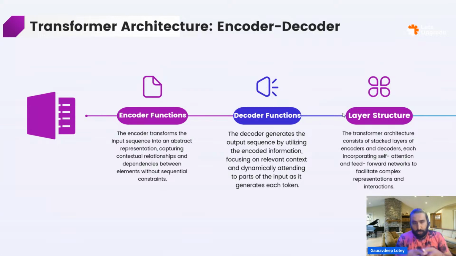These dependencies will be learned with each other, and a contextual map will be generated: what the sentence is, what the words are, how they are related, what it is trying to pitch, what the idea is, what the thought is, what the action is, what the subject is, what the predicate is. Everything will be mapped here, and inside this space we will get a matrix which will hold it. With this matrix, we now have an enriched matrix which explains what the user wanted. Okay, so just stopping here at the encoder, looking at the chats.